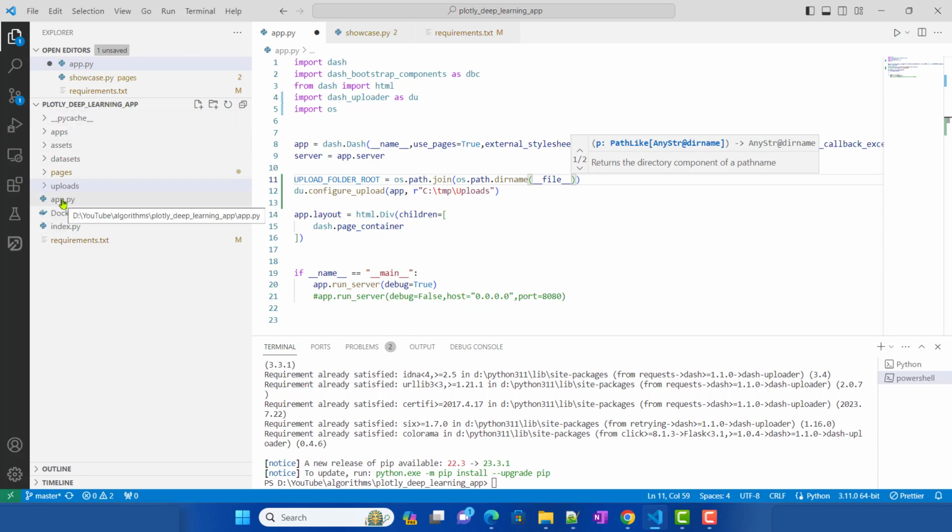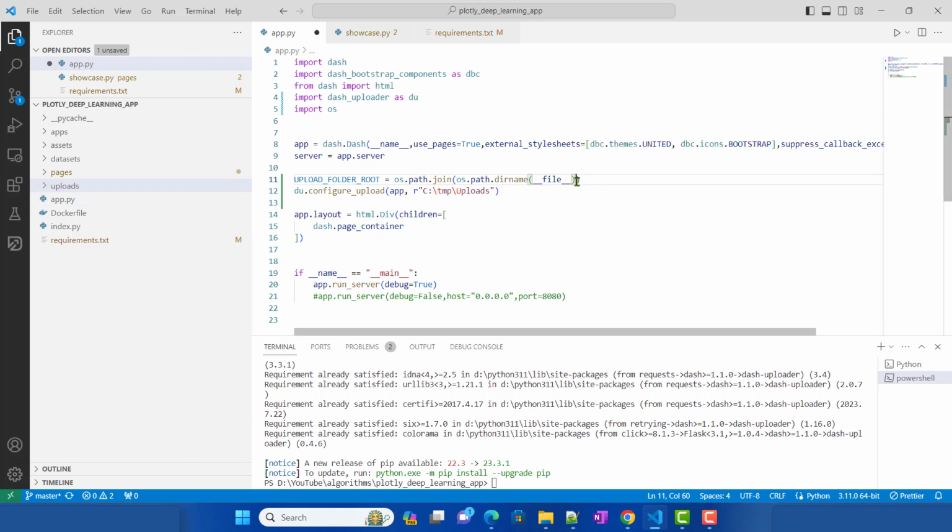From there we will go to the uploads folder, so then we will have uploads. This will work as the path for my uploads folder, and I will pass this path over here, so that becomes my dash-uploader configuration. That's the first thing you have to do whenever you want to use dash-uploader. Now the second thing is we need to create that particular component.